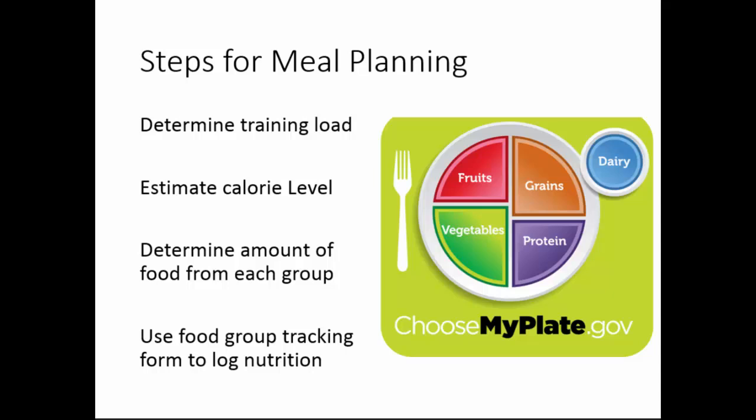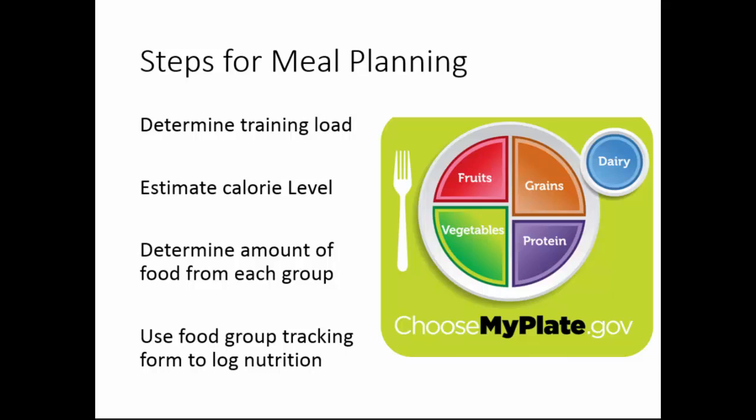The first step is determining training load. Training load basically is the volume of work that your athletes are doing. Volume of work meaning, how many miles a week are they running? How many hours are they spending out on the practice field and on the court? That's training load.